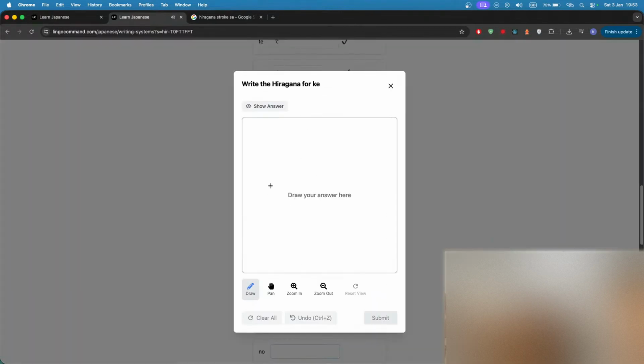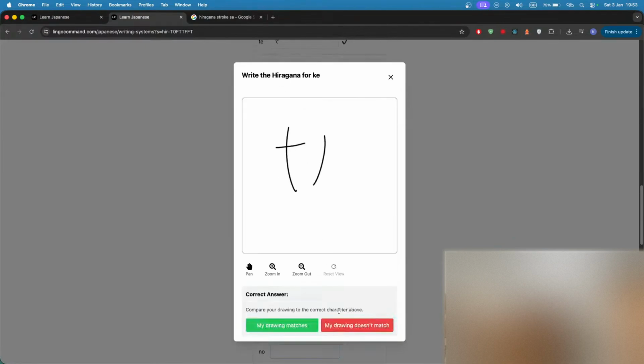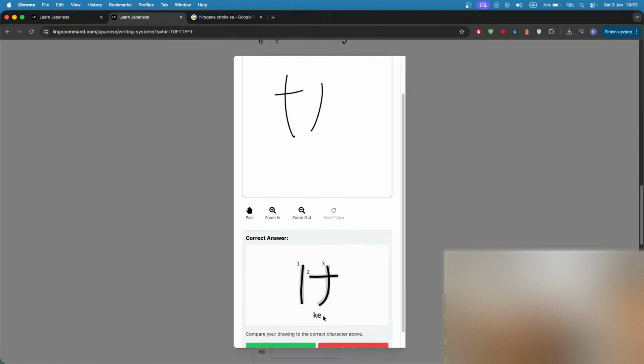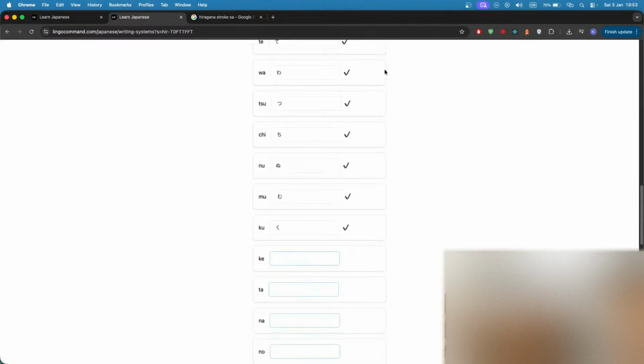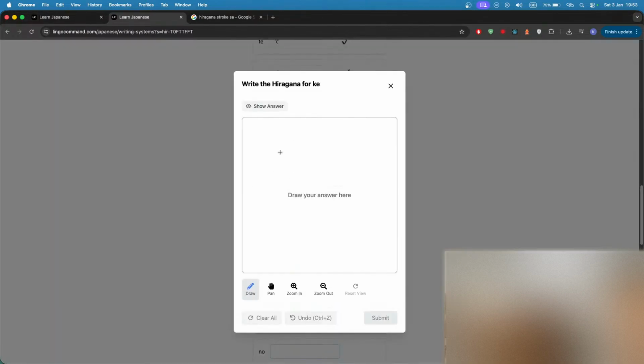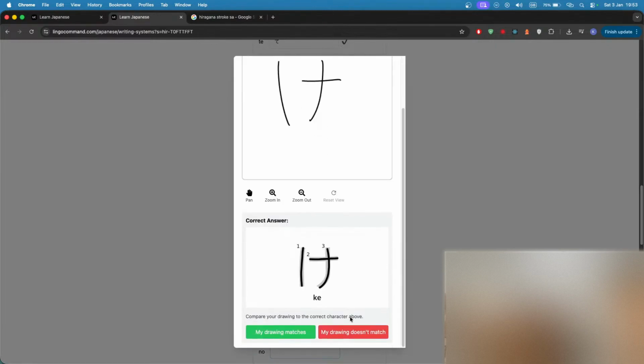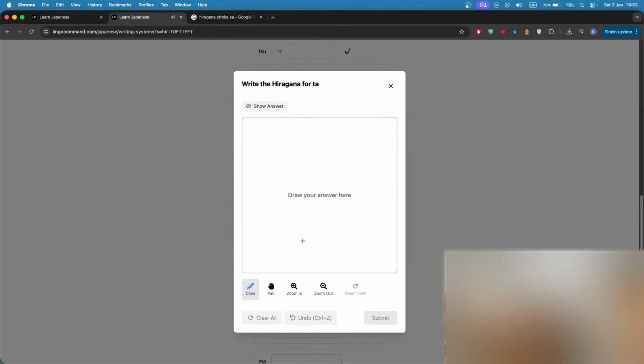Ke, it's 1, 2, 3. I think. Ah, so it's mirrored. Okay, let's try that again. 1, 2, 3. Accept that, and then we go to ta.